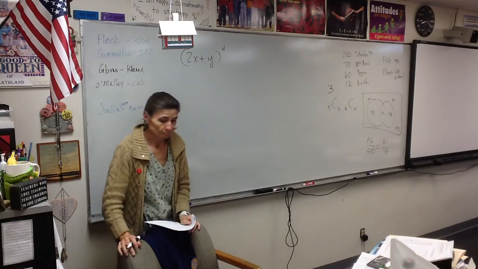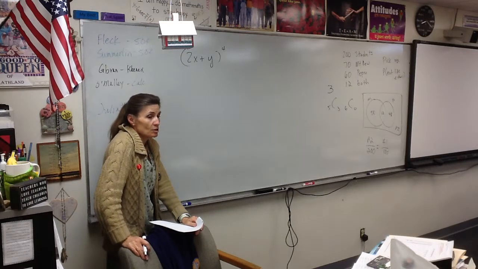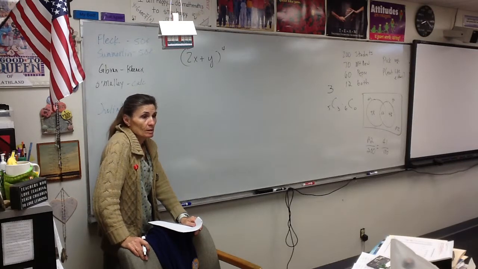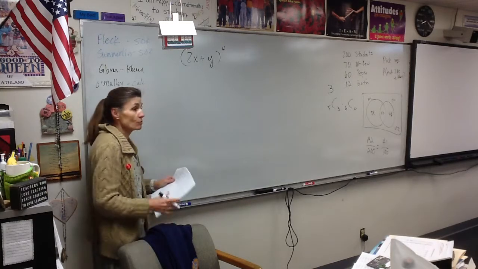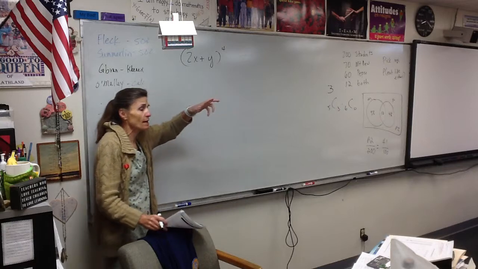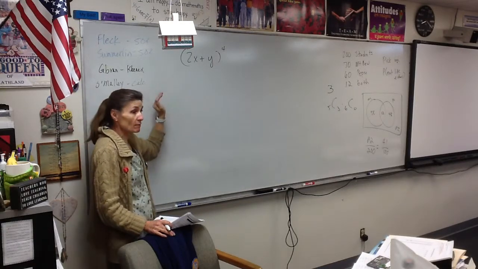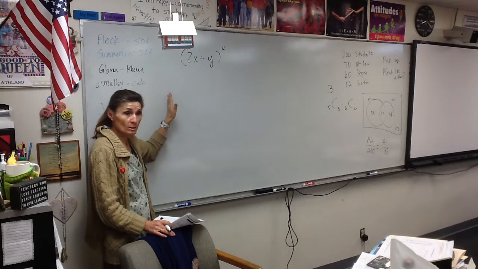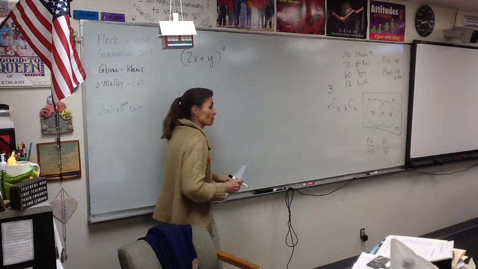Expand. How do we start this? What do we use Pascal's triangle for? To get the coefficients, right? So we can either write out, this is only the fourth row, so that's easy to write out. So we're either going to write it out, or we're going to remember that the first number would be 4C4, 4C3, 4C2, and so on, whatever's easiest for you.